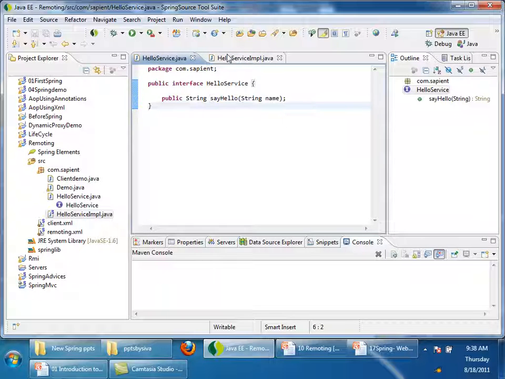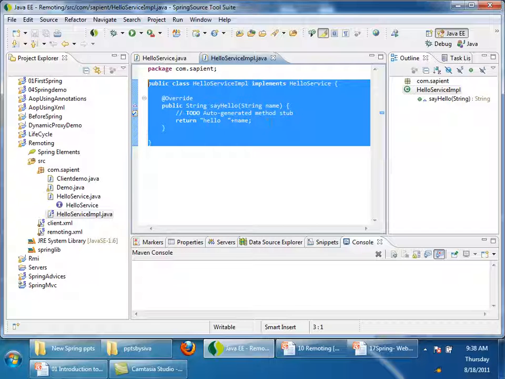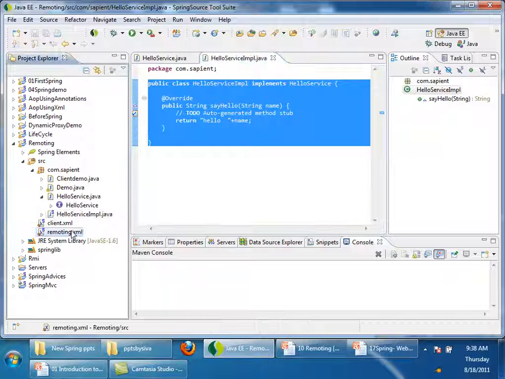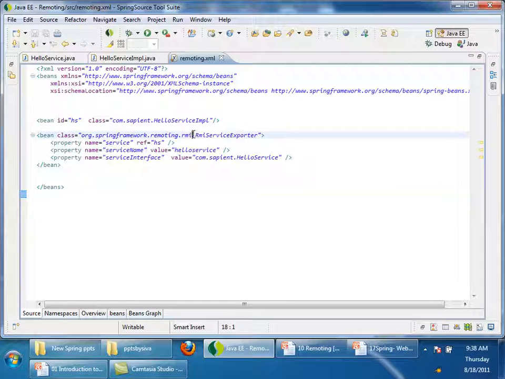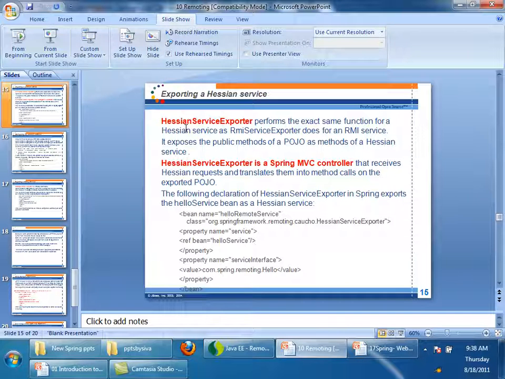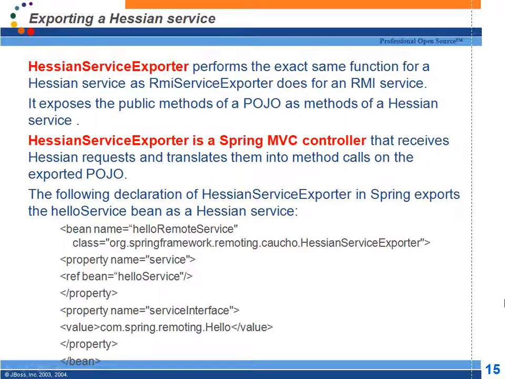Now I want to make this class accessible remotely by using a Hessian service first. Yesterday, using the remoting technique, I used RMIServiceExporter to export my service, HelloService, as a remote object. Similarly, when integrating Spring with the Caucho solution, here also we have a HessianServiceExporter.